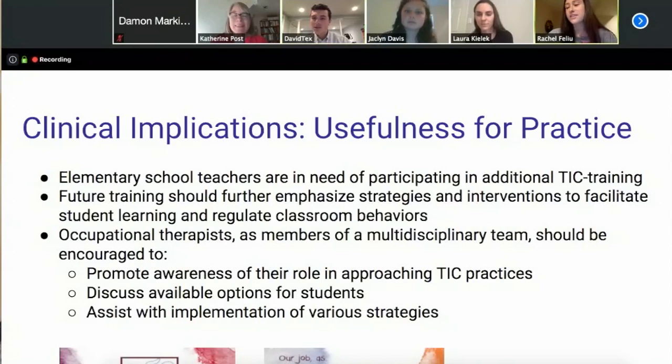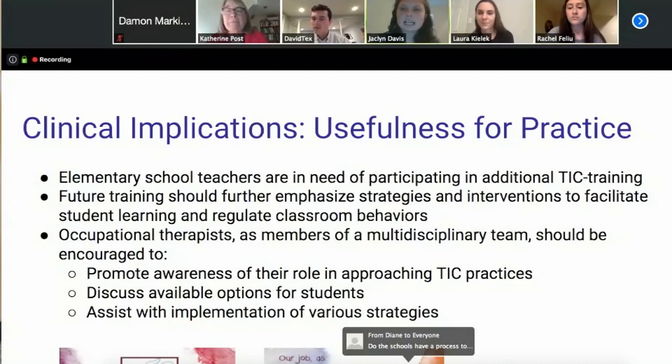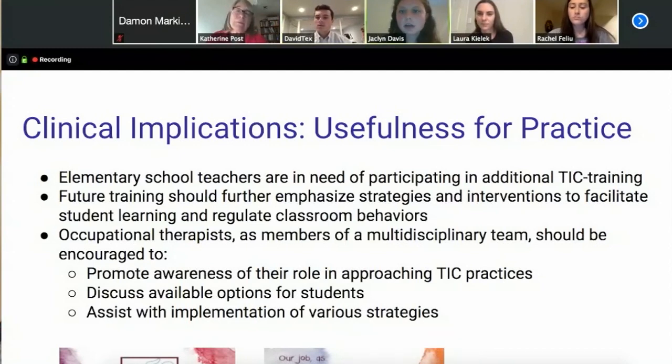The behavioral and sensory approaches in the classroom, the teachers really found helpful in regulating their behaviors and allowing them to be more successful in the classroom. And just to add, a lot of times a longer term approach for trauma-informed care is more beneficial. As we mentioned in the presentation, it's really important that trauma-informed care begins as close to the trauma as possible, so that the effects can be longer lasting.